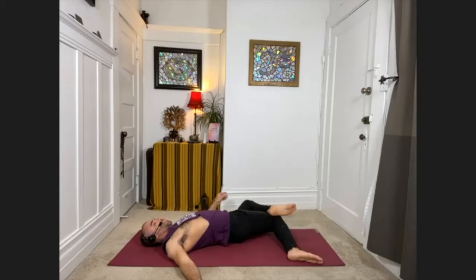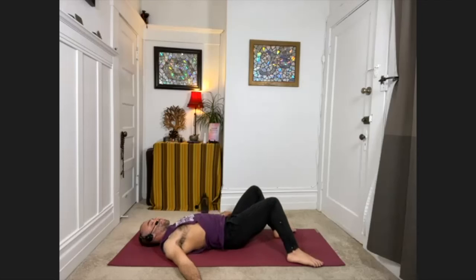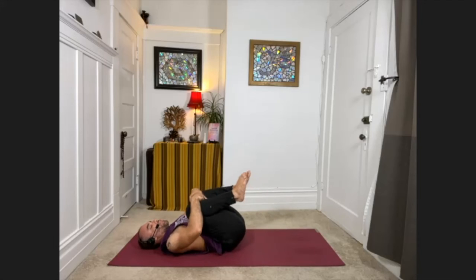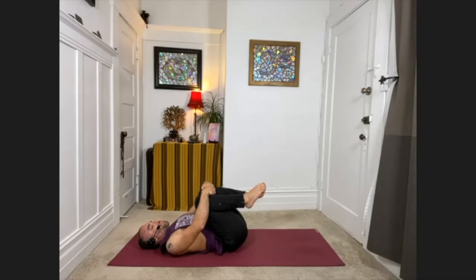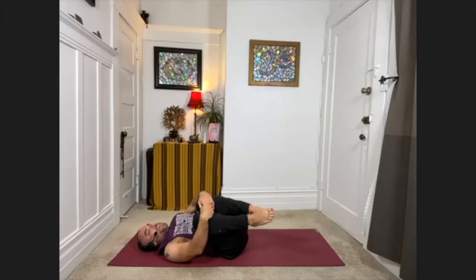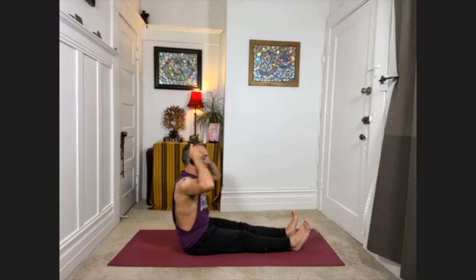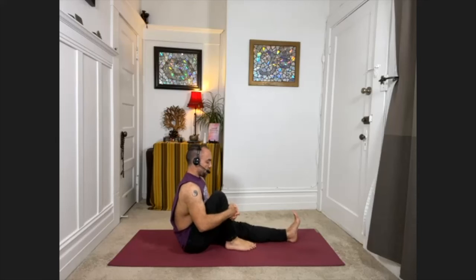And then carefully releasing the ankle and coming back to center. Might feel good to hug the knees into the chest for a moment. Good. From here, please roll to your right side and come back up to a seat. Good. So, having the legs extended forward again, I'll ask you to bend your right knee, bringing it into the chest. Okay. So, we're going to do two twists with one leg.